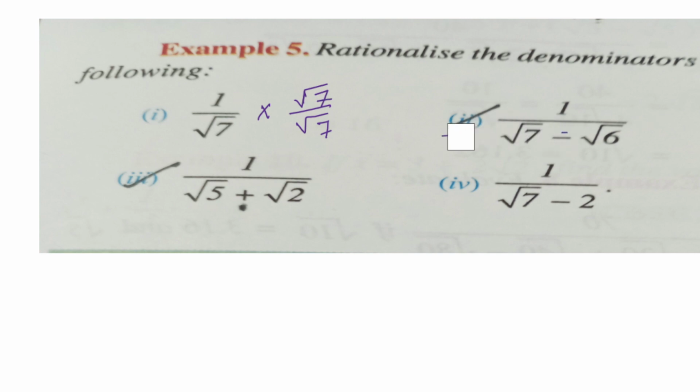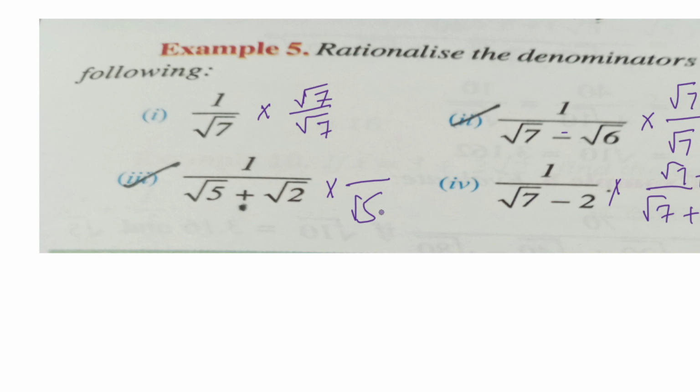See here I'll multiply what? I'll multiply here root 7 plus root 6, the same number I'll take in the numerator. I'll multiply root 7 minus here, I'll take minus plus 2. Same root 7 plus 12 multiply here. Here I'll multiply root 5, the sign will change. Number will remain the same, sign will change, and the same number whatever I have taken here will go in the numerator. Finish. And you multiply.